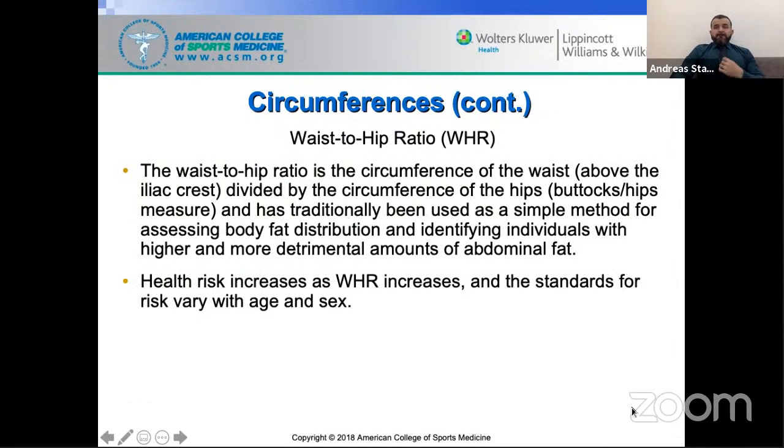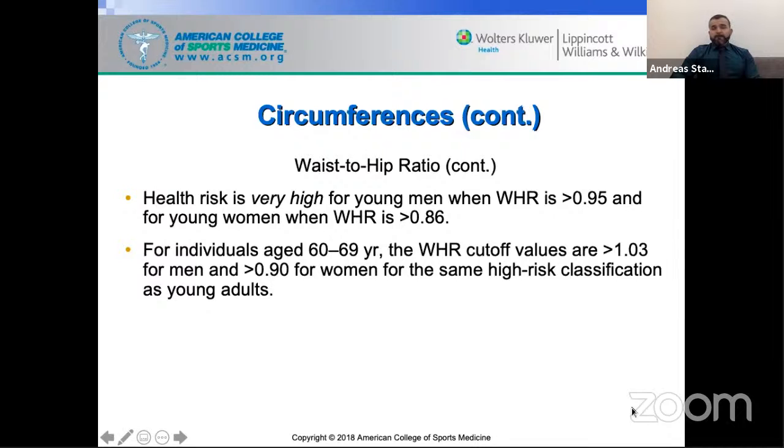All right, waist to hip ratio. We talked about that before, but let's go over it really quickly. So we have a ratio, which is the circumference of your waist over the circumference of your hips, right? So you take those two and you get that ratio. The waist circumference could be enough. Another metric is the waist to hip ratio, which is great again, right? And you can see there's a positive correlation. So as the waist to hip ratio increases, the health risk increases. All right. Now, what you need to remember, those two numbers, at least for young men and young women, is 0.95 and 0.86. Okay.